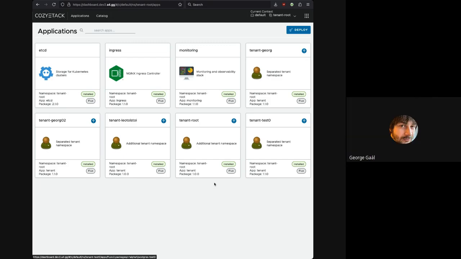Let me give you some explanation. If you want to deploy business applications, it's a good idea not to deploy them in a namespace or somewhere else. You create a tenant Kubernetes cluster, which is just another Kubernetes cluster running on top of the Cozystack platform. You can retrieve the kubeconfig for it, and then you can do anything with this Kubernetes cluster. Either install Argo CD inside of this tenant Kubernetes cluster, and Argo CD will deploy all the business applications you need, or use an external Argo CD and give it a kubeconfig for this tenant Kubernetes cluster. In both ways, you will be able to deploy business applications inside of tenant clusters.